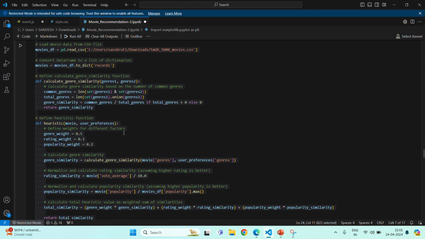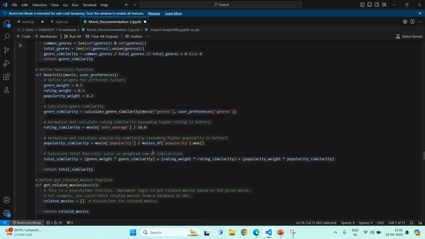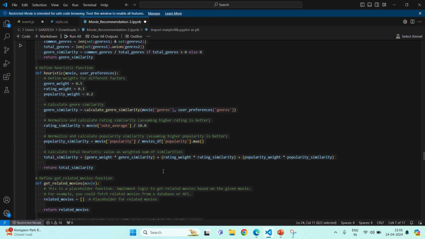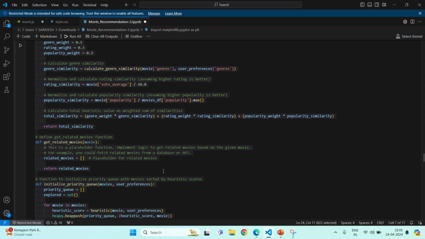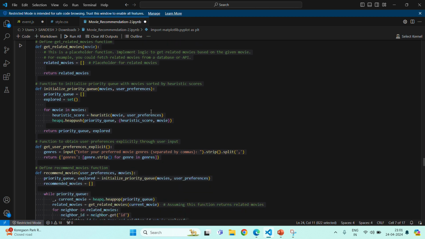After that, we are calculating the heuristic function. It defines a heuristic function to compute the similarity score between a movie and user preference. After that, we initialize the priority queue with movies sorted by their heuristic score. By this we get the output at the end. This is the code for the priority queue.